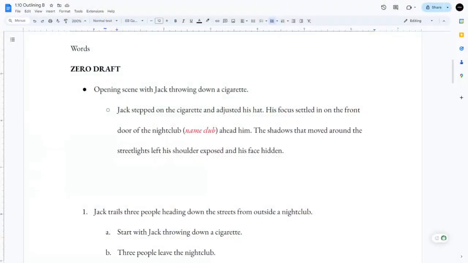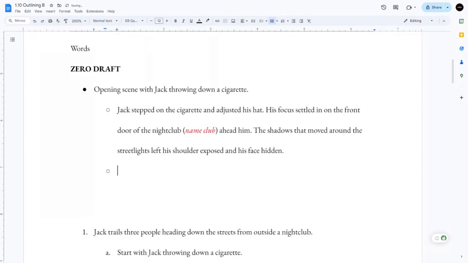I'm dressing up the feel of the scene, the feel of the chapter, the voice that I kind of want to go into. Right now, it seems a little more mysterious. It is noir, right? We're adding a little elements there. Doesn't mean that's what I'm going to end up having written. I'm not going to write the shadows that move there. I might turn that into beautiful prose. I like writing with lyrical style writing, so I might end up with lyrical sense there. But I'm just setting up the opening scene with Jack throwing down a cigarette, and boom, I'm just opening it up. All right, so going back. Okay.